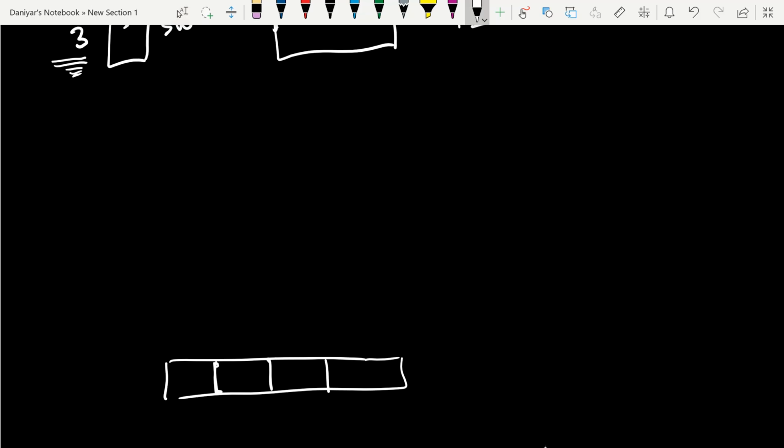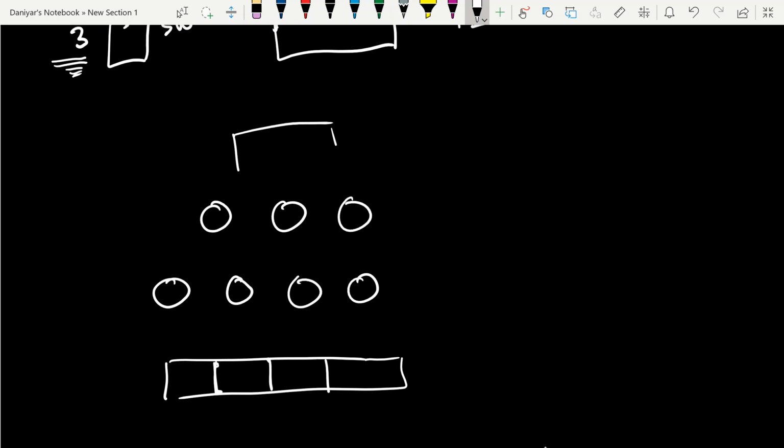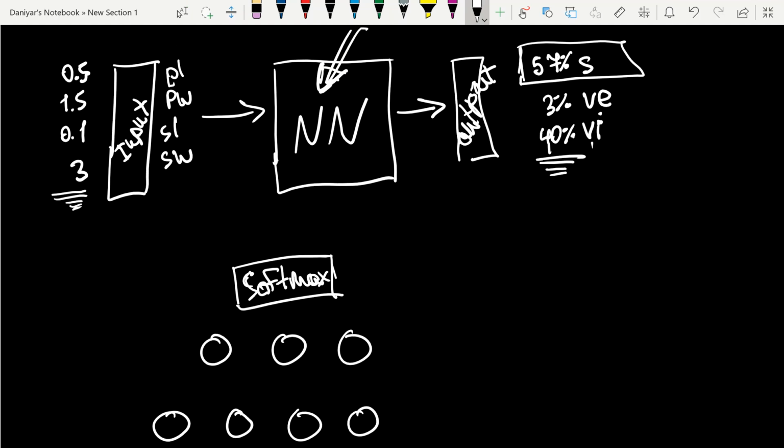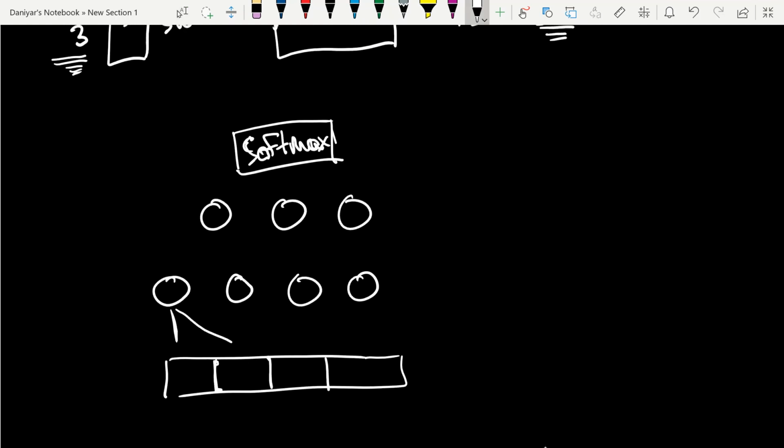In the first layer, we'll have 4 neurons. In the next layer, we'll have 3 neurons. And then there will be a layer which we call softmax. What softmax does is it brings a vector of continuous values into the probability domain, so that we get those probabilities here, and they all add up to 100%. And all of these neurons are going to be connected to all of the input features. And same for this neuron and this neuron, and then it becomes messy very quickly. But you get the point.